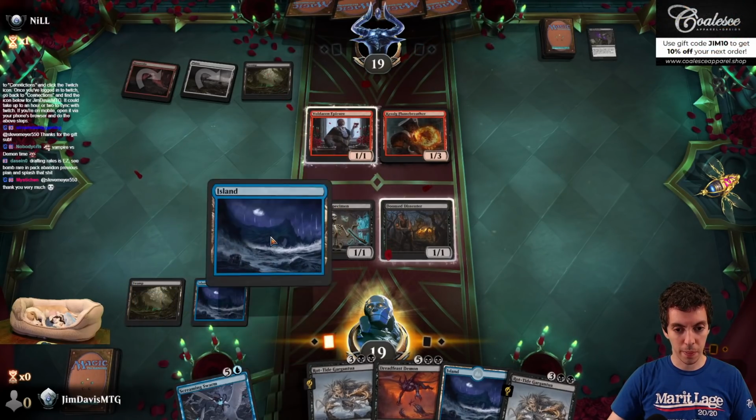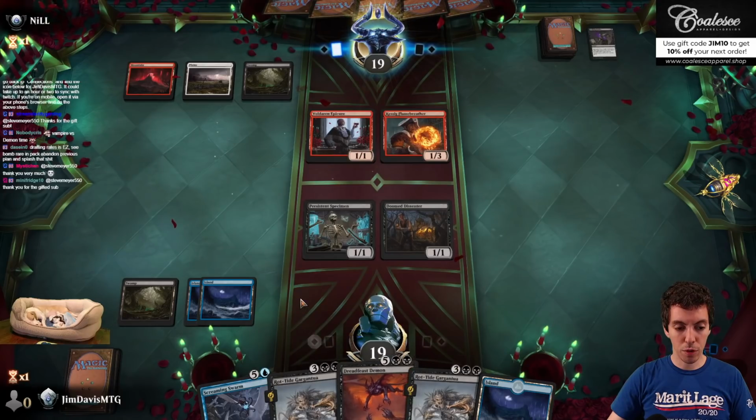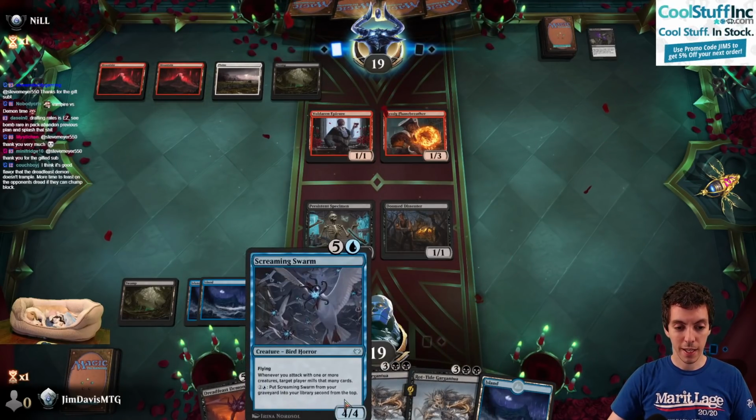All right, we didn't draw a play. That's okay though. Just take up. We do need to draw at least one more land, preferably a swamp. But our hand is pretty chunky.